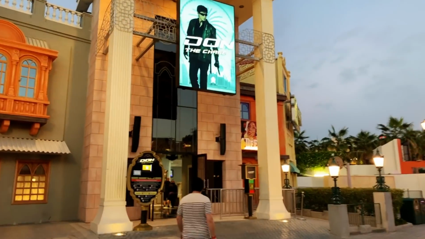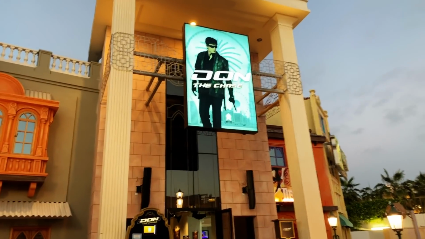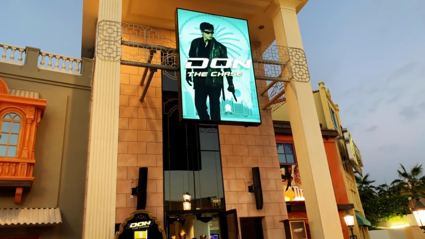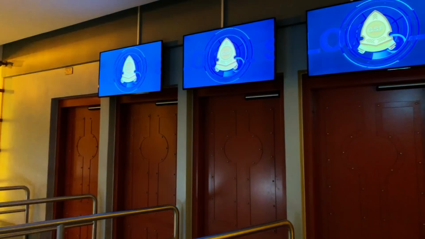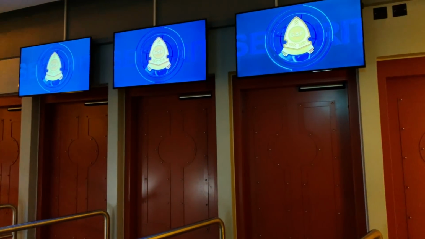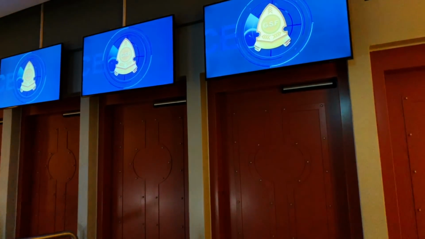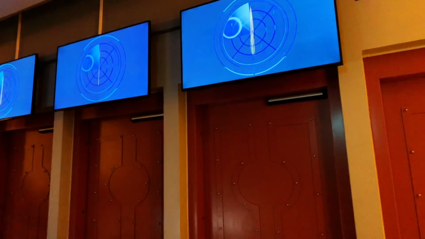Looks like he's in Dubai with the palm behind him. So let's go check out what Don has to offer and what we're chasing. Surprise, surprise, it's a simulator. They love their simulators here. Still anxious to find out what Don the Chase is.